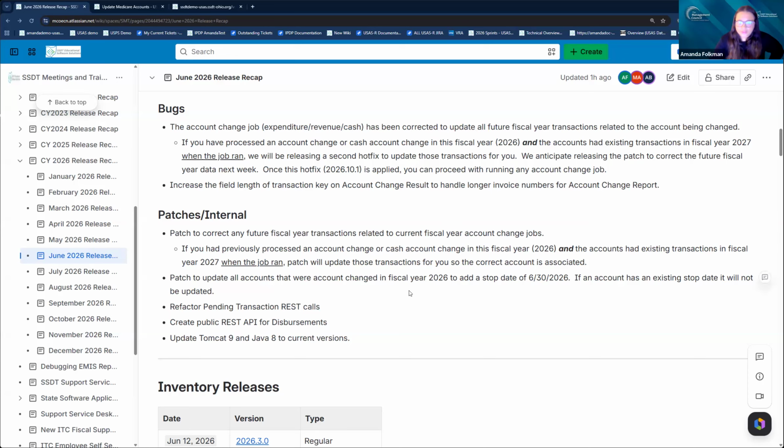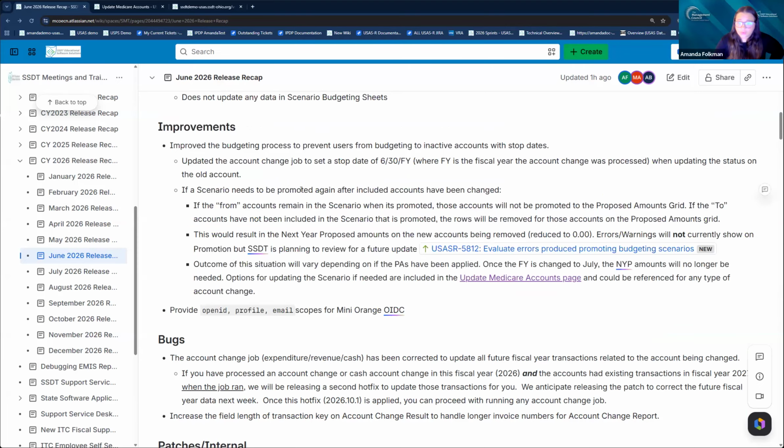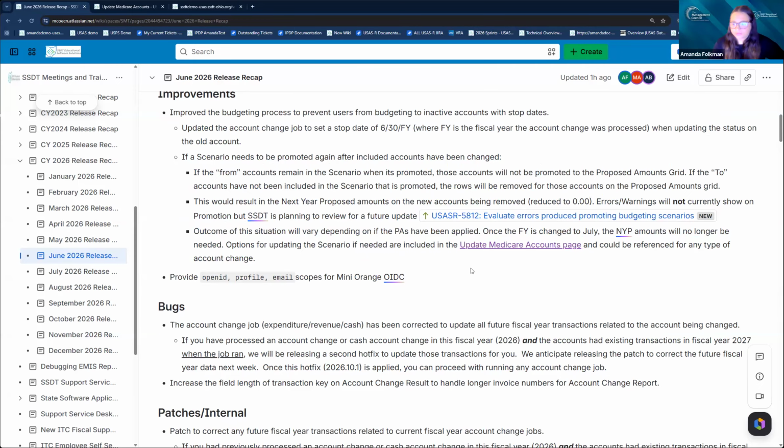I think overall, all of this we've done to do our best to manage right now what we could prevent and how we could improve this process. There's still a bit of a question mark for me on whether the actual posting of temporaries and permanents ever has a use to post to inactive accounts. So if you have feedback from your districts on that, let us know, because what we didn't want to do is, right at fiscal year end, completely cut off the situation of posting those initials to inactive accounts in case there is some use that we're unaware of.